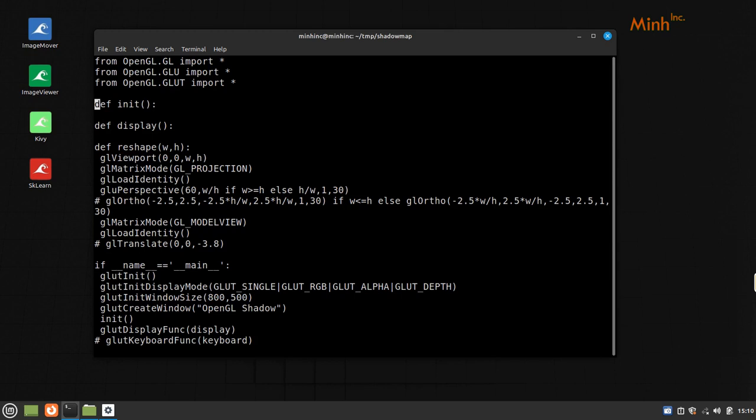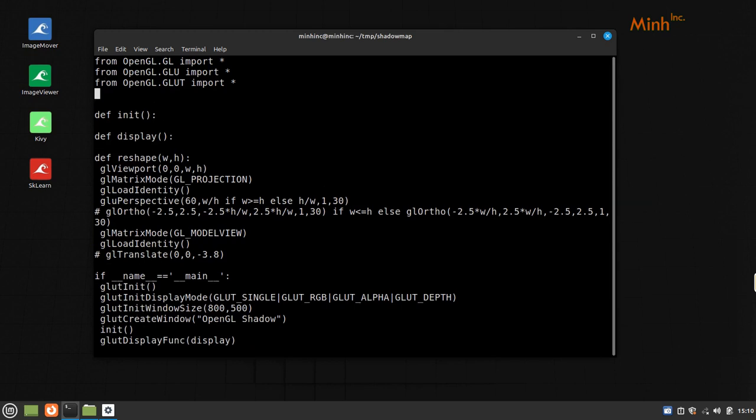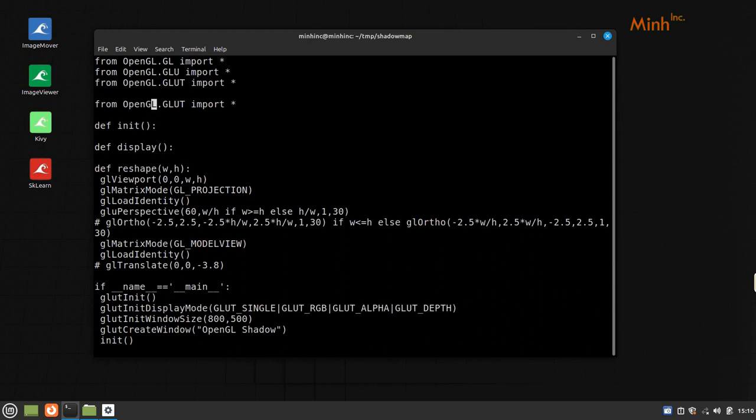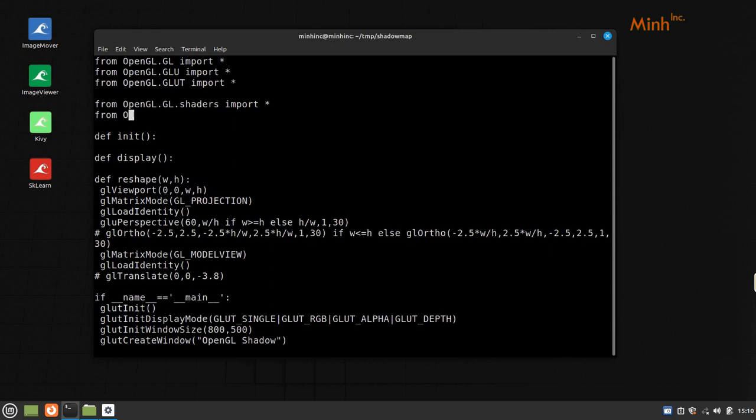So we'll have shaders now. We'll import from OpenGL.GLUT import star, from OpenGL.GL.shaders import star, and from OpenGL.GL.framebufferobjects import star.